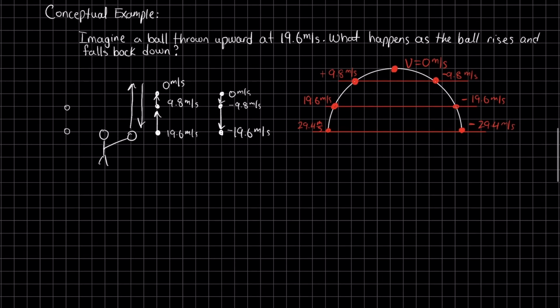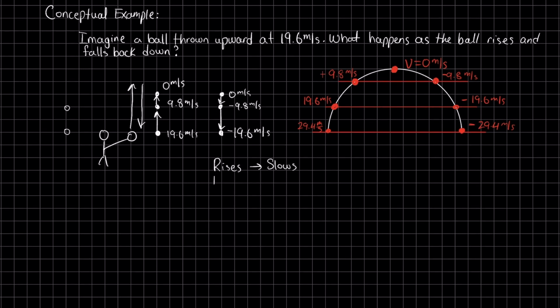So to summarize for this conceptual example, when the ball rises, it slows. And then at the peak, it is motionless. Finally, when it falls, it speeds up. And the entire time, the acceleration is pointing downward. At this point, acceleration is the same. Over here, at any of these points falling down, the acceleration is the same. Throughout this entire changing process, acceleration has remained constant the entire time. Hence, constant acceleration motion. But the value of the acceleration is what's so special, and it belongs to the Earth.